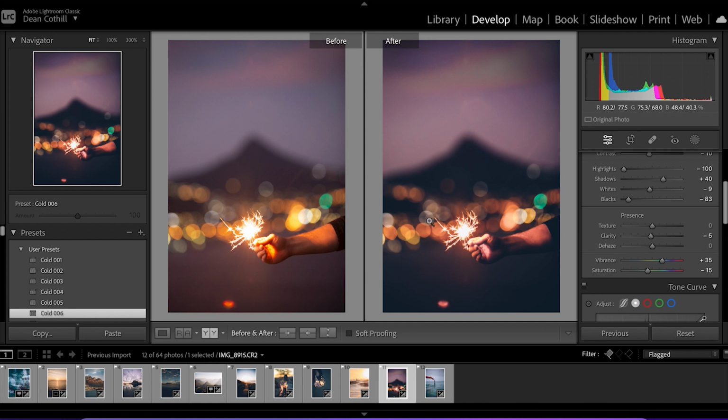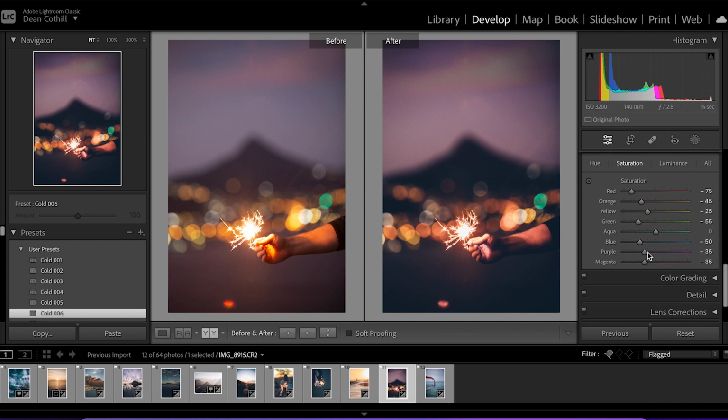And then once again, it has taken those blues and turned them into pinky purples. And so really nice here. The cold number 6 does some beautiful things here in the purples and the magentas. You can see how we're playing there with those up to +20, and again +20, +15 on the luminance.